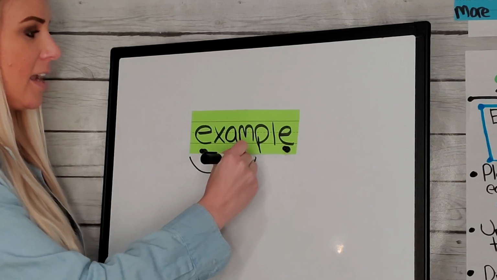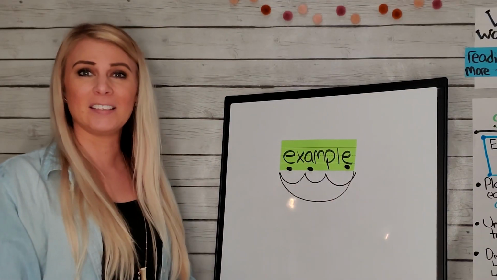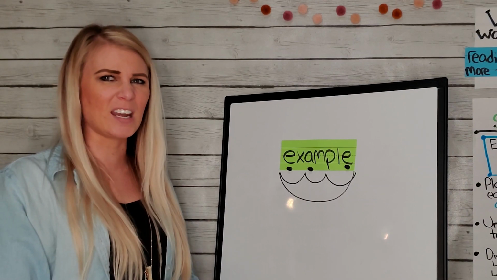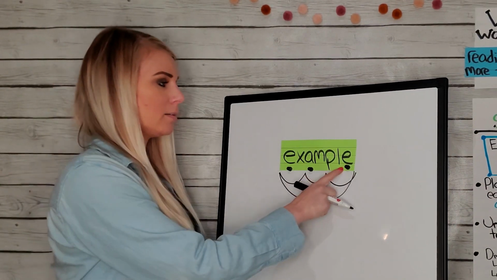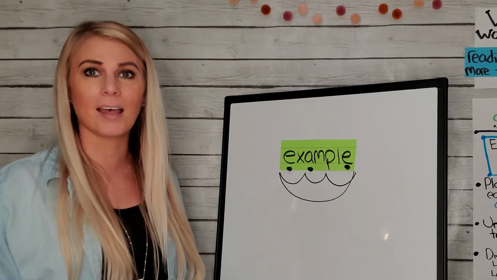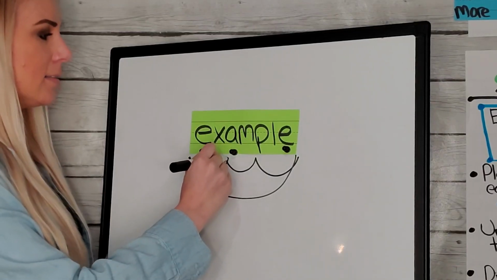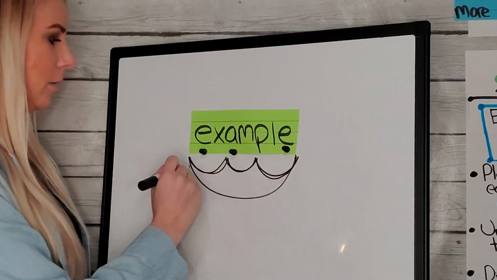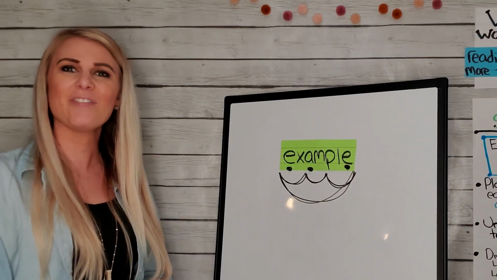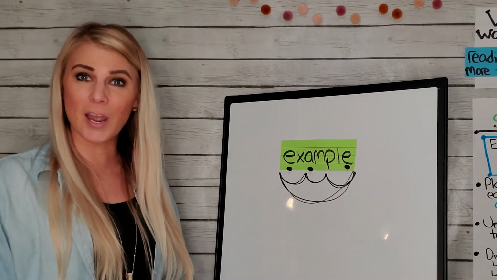Eggs, am, pla. Example. That doesn't sound like a word that I know, but I remember that this L-E at the end of a word actually says ul, not L. So let me try reading this again. Eggs, am, pull. Example. I've heard of that word before. That word is example. Readers, are you ready to try one with me now?